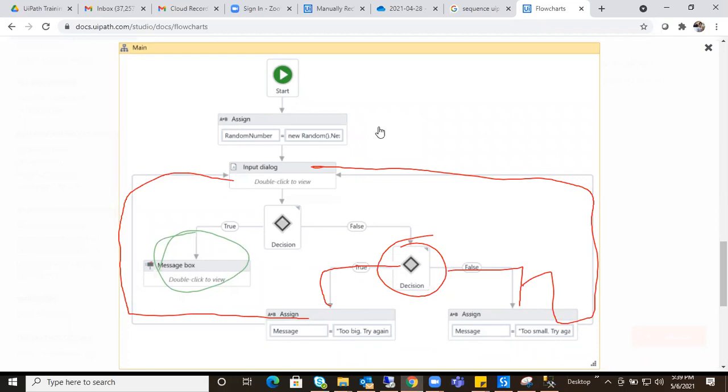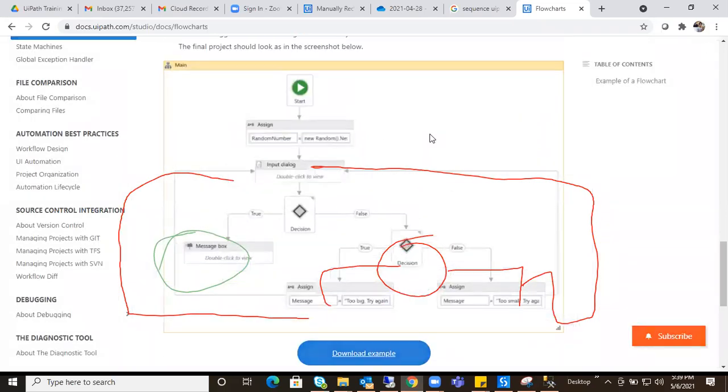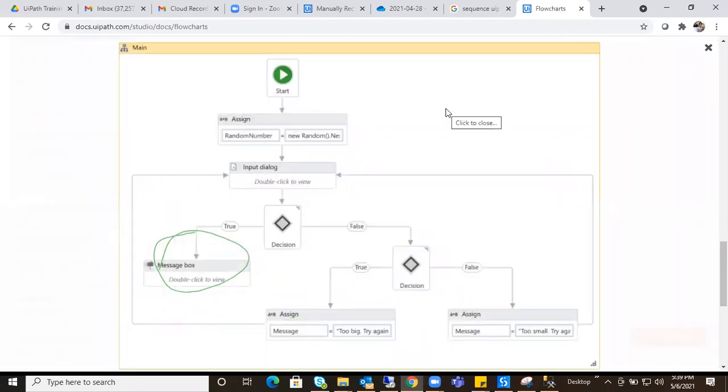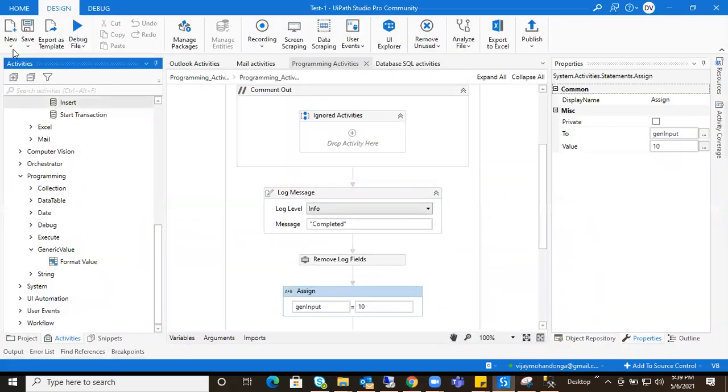Yes. So just go through it as of now. They've given the example also. Don't get confused by it. You can find the flowchart on the top left side in UiPath. If you click on New along with Sequence, you can see two more. One is Flowchart, another one is State Machine. So as of now, go through the flowchart alone. The state machine is a bit complicated. I'll take you through that one.